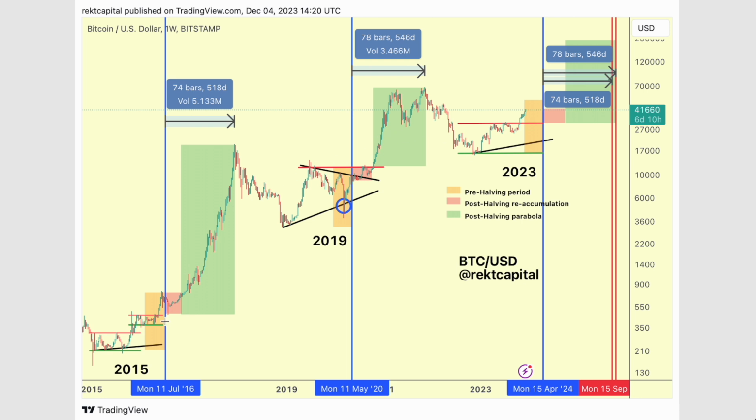We're going to be transitioning into this chart because after the halving, we tend to see a bull market of around 518 days. That's the case after the 2016 halving. After the 2020 halving, we saw 546 days. So it comes down to a period of just over 500 days after the halving where we see a new all-time high for Bitcoin and a bull market peak for Bitcoin.